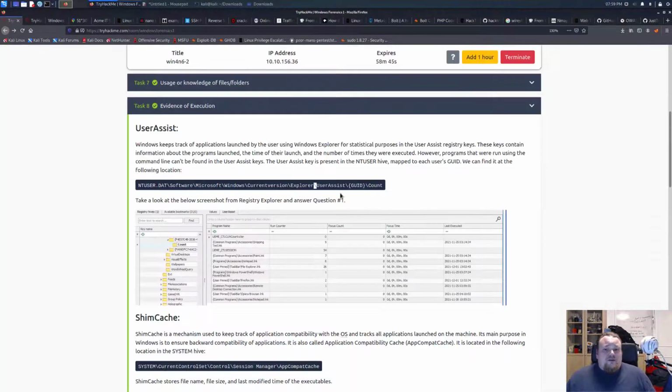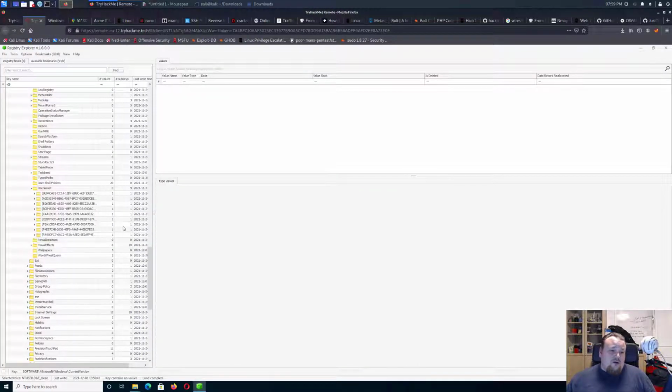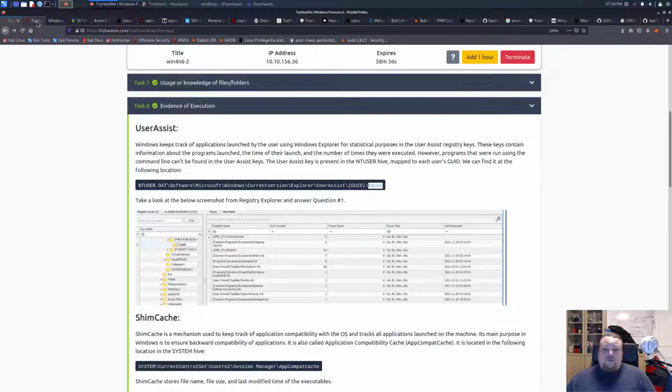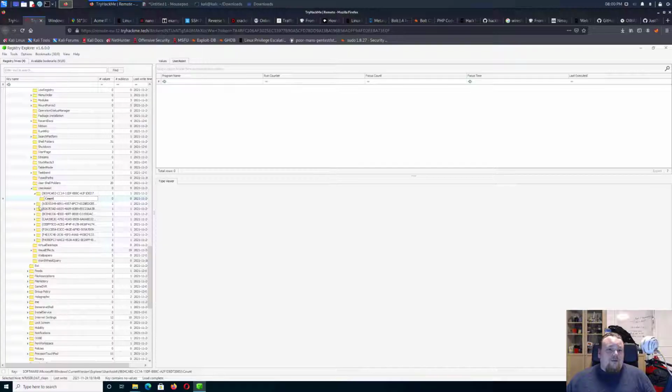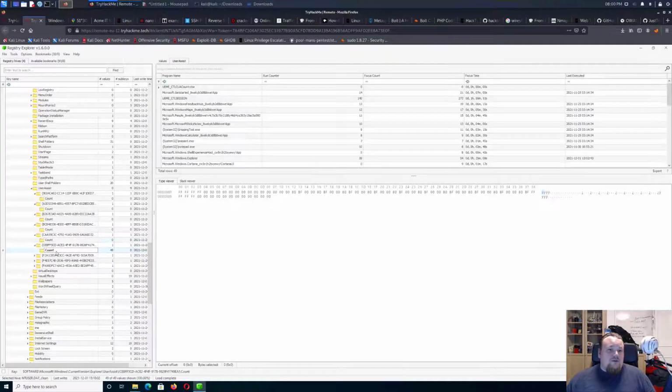And then in user assist we have GUIDs and count. So the GUID is the ID for the users. In this case it's a user's GUID, so we can basically click it, and it all seems very good, but we need to open them and click on the count and see what's going on. So this is just another time-consuming process. You're going to click on it, and there is no other way of doing fanciness. And at some point, you will find something you need.